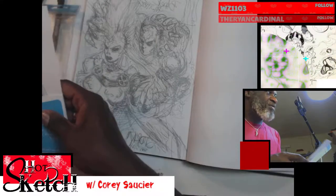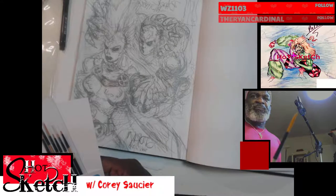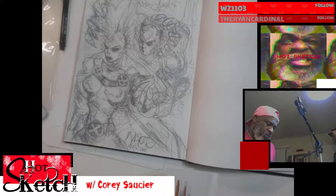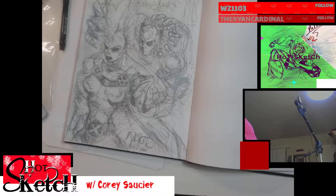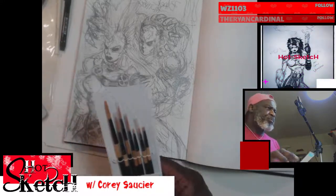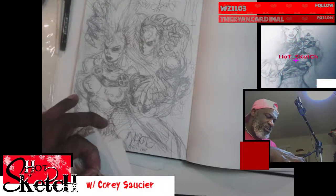So the thing that looks close to a four is a seven. It's like a really thick thing. Is this close? No, that's fine because I have a number nine. I have a number nine, I have a number four. I have a bunch of brushes. All right. The number four and the larger brushes like that are normally used for spotting black. At least for myself, I use them to spot heavy black areas. So for instance, if I was going to ink this piece here, I would do all my detail work with, say, a number two or a zero, and ink that area.